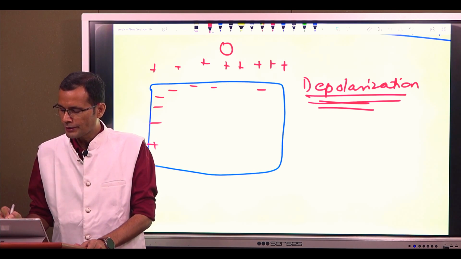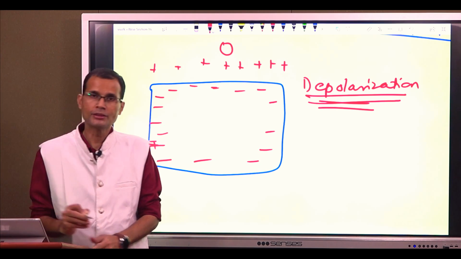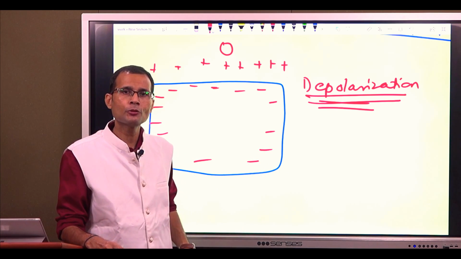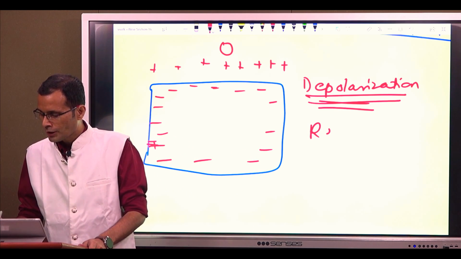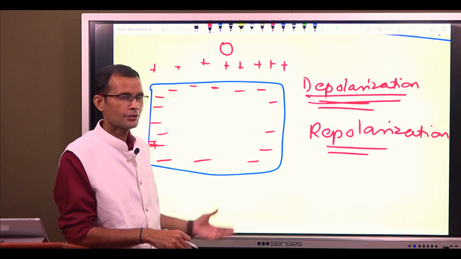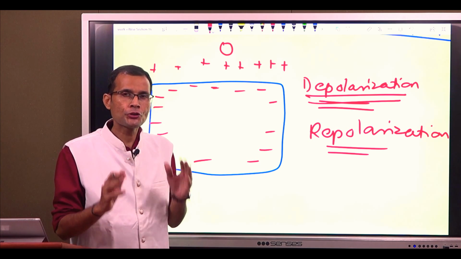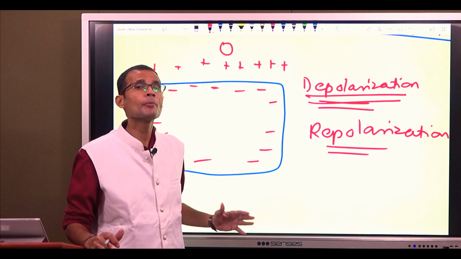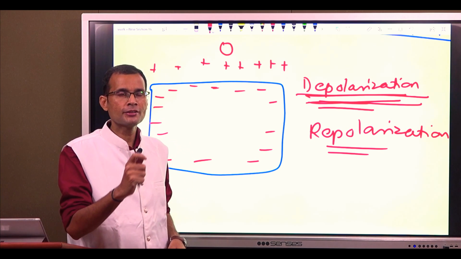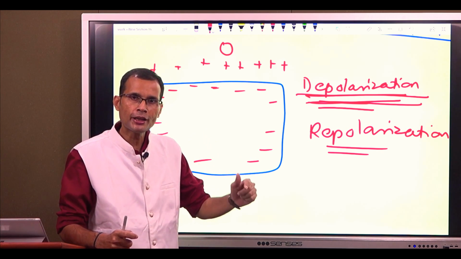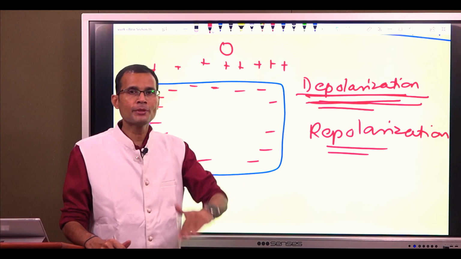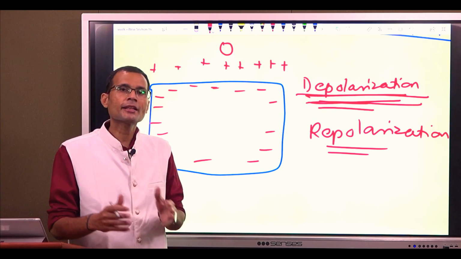Simple. Disturbed membrane polarity, depolarization. So inside became positive. And then again it went to its original negative potential of minus 70 millivolts. It would be called repolarization. So remember, basically action potential, the membrane excitation, has these two phases, depolarization and repolarization. But for the sake of concept, you should remember it like this: membrane excitation means depolarization. It is the depolarization that travels through the nerve like a traveling wave, like an impulse. And when the membrane recovers from that excitation, it's called repolarization.